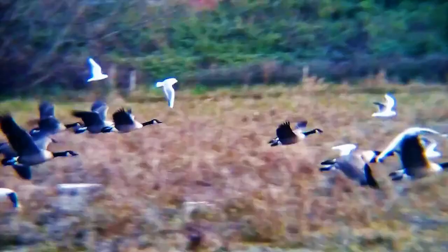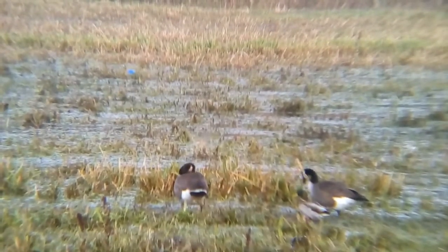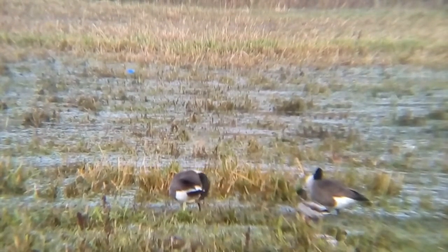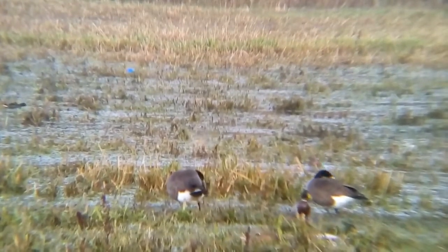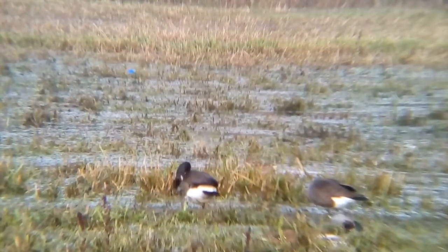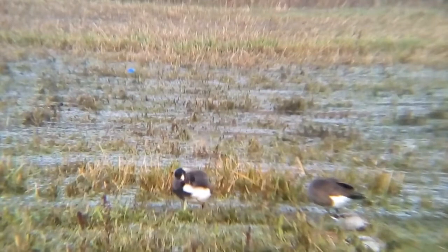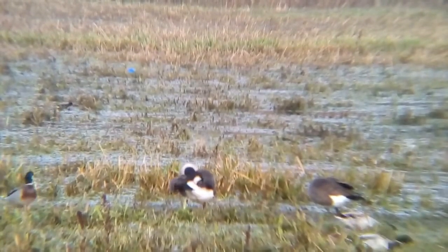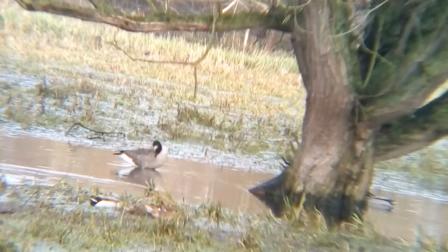Key facts. So the Canada goose is monogamous, and they normally pair for life. So they start to breed in their 4th year of life, and they can live on average for 6 years. So their females, known as a goose, will lay 5 to 6 eggs in a single brood, and this brood will be between March and June, but some of the broods will reach up to 10 eggs. The eggs are incubated for 28 days, and the female incubates the eggs, whilst the male, known as a gander, will remain nearby, and the nests are often near water.